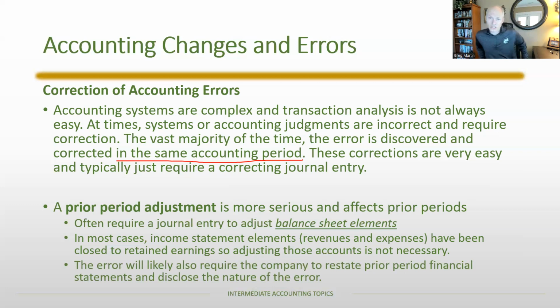Now, the more serious thing for companies is that typically what they're going to have to do at this point is issue a restatement. They're going to have to go back and correct those prior period financial statements, and they're going to have to disclose the nature of the error, and on it would go. This can be a very serious thing. Whenever this gets announced, usually the stock market is not happy. Usually managers get in a lot of trouble, auditors get in a lot of trouble. So this is a very serious issue whenever you have one of these errors. I just wanted you to be aware of that.